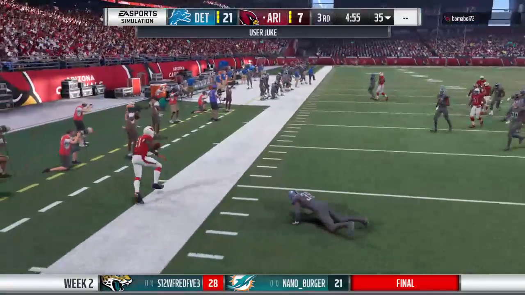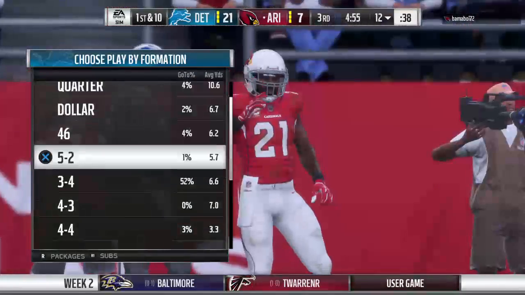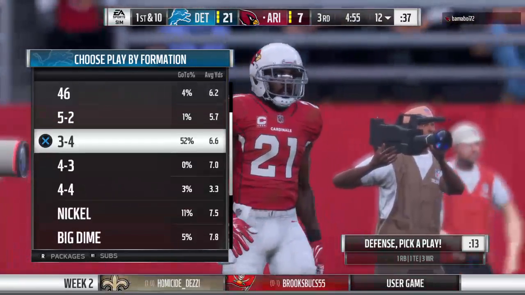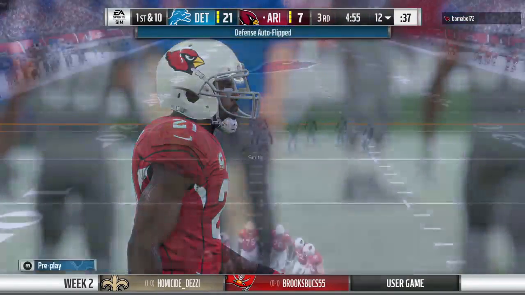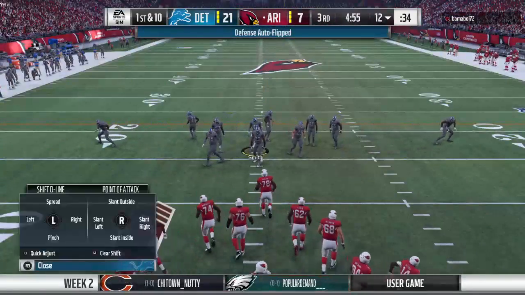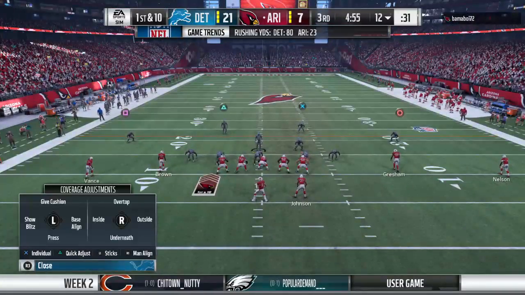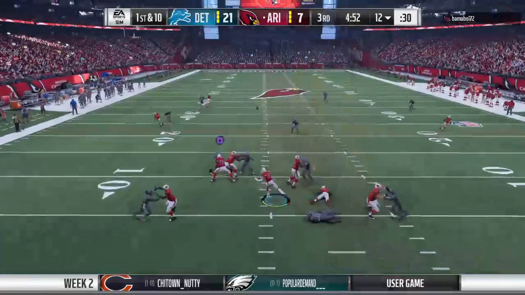They juked him, and this will not be a good return. He's out of bounds at the 12. In this position, trying to get back into the game, teams are looking for a spark from their special teams. That's not what they got, though. They got a setback, and they have a long field to cover if they want to try and put points on the board.